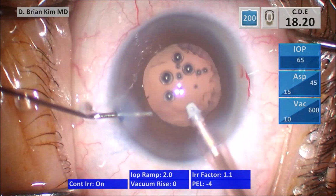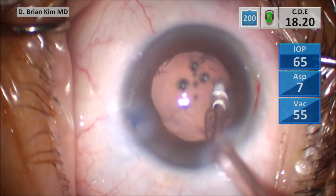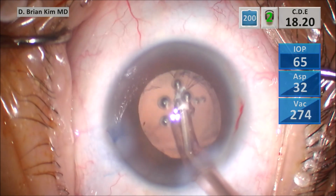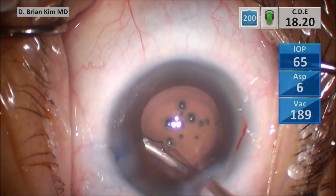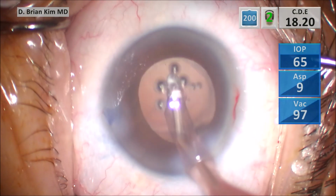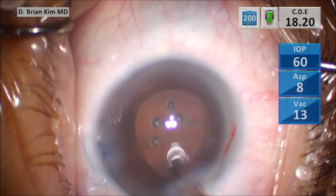But the reason why high vacuum and indiscriminate use of vacuum is not good is you can remove the dispersive viscoelastic that's coating the corneal endothelium, and then you're undermining the safety of your surgery because you're exposing the corneal endothelium to ultrasonic damage. And then you have steamy corneas. And remember this, if you have steamy corneas, you're damaging endothelial cells, and you wonder if that's going to have any long-term ramifications to the patient, and one day they might need to have a corneal transplant, a DSAEK or a DMEK, because of your surgery. So you really want to execute safe surgery whenever possible.